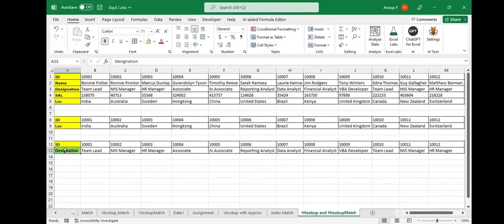So whatever column you mention here, you will get the output over here. So this is basically the concept where you can use HLOOKUP and MATCH.